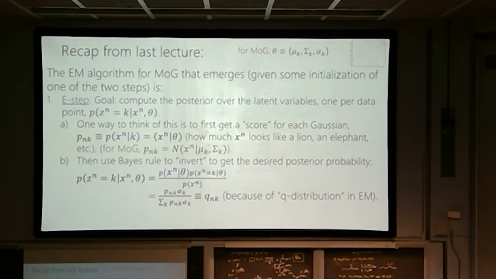In those slides, people often refer to these as parts of the Q distribution, which came in when we were trying to prove that it's maximum likelihood estimation. So that's just why this ends up being called Q. P is the unnormalized amount of how much a point belongs to each Gaussian according to the density, and Q is after we've flipped it around and used Bayes' rule. And so the E step really is just using, again, the rules of statistics to compute this posterior.